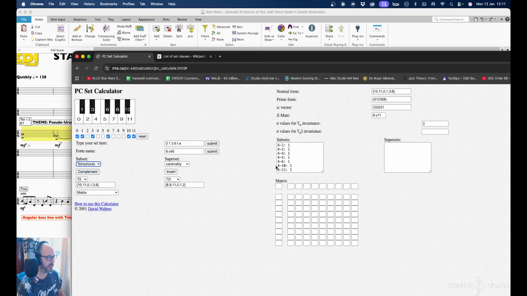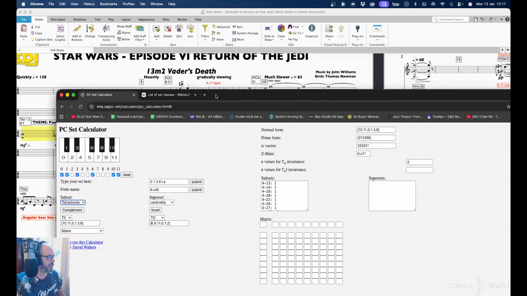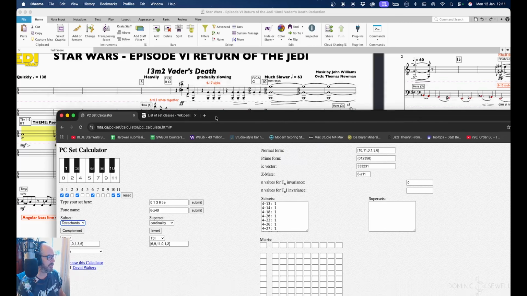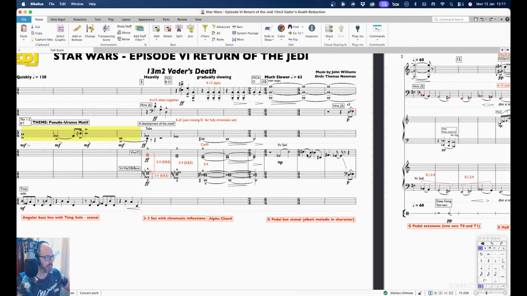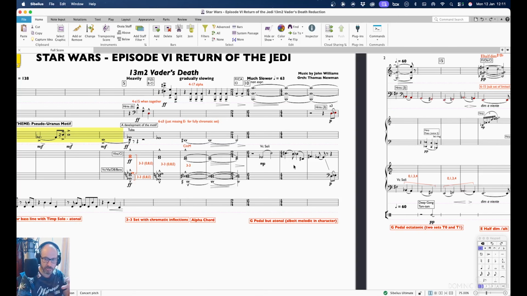Let's go to tetrachords. No. So again, it doesn't really tell us very much. Is 4-17? No. And is 6Z3? Not really, because we're already on a 6 note thing anyway. So it doesn't really tell us very much at all. But the good thing is that we're checking to see whether there was anything significant, and there isn't. So that's fine. That's equally as valuable knowing that as it was to find some sort of hidden meaning with all of this stuff. So you have this very, very high cello solo.